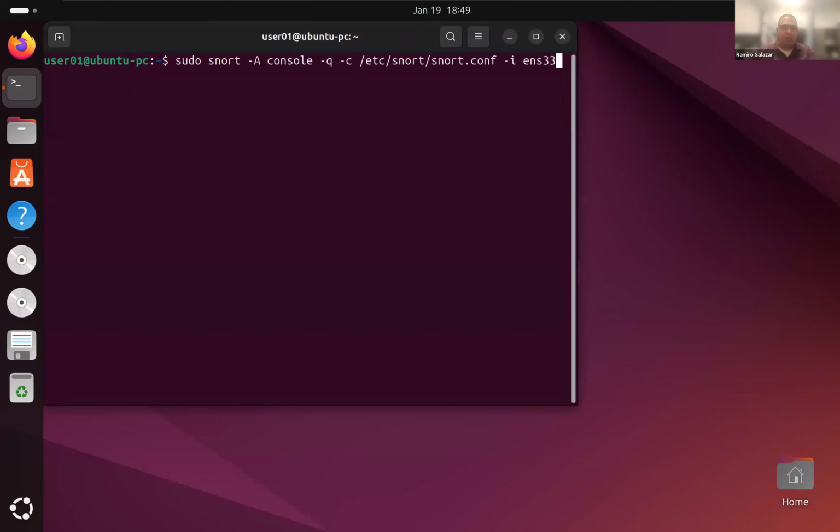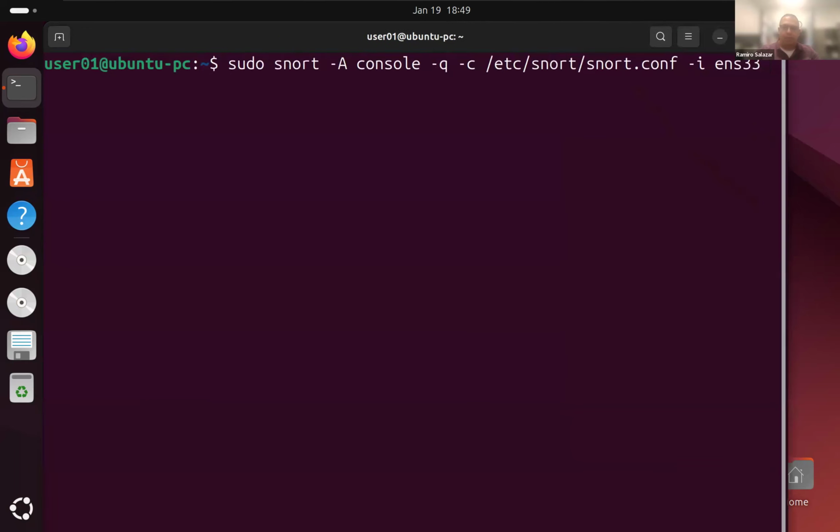You can go back in here and put it in that same IDS mode that you had it in earlier. But let's say, for example, before I put it in this mode, I want to actually add another rule that will detect any type of FTP connections that are being made.